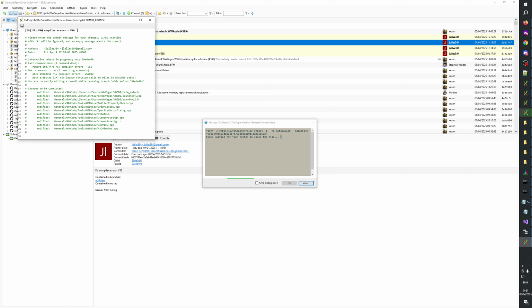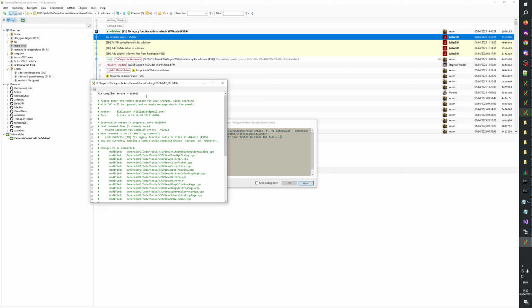Fix vs6 compiler errors. Okay. And we do zh fix vs 2022 compiler errors for w3dview.